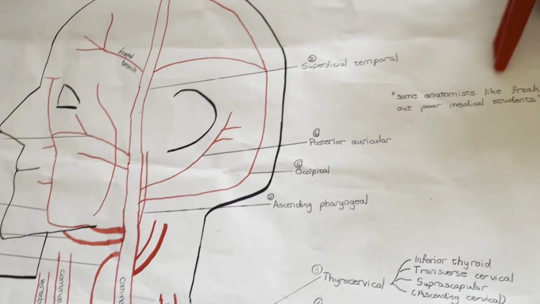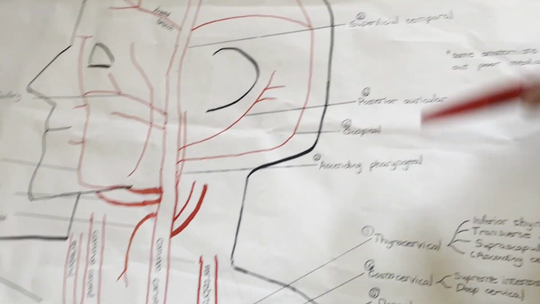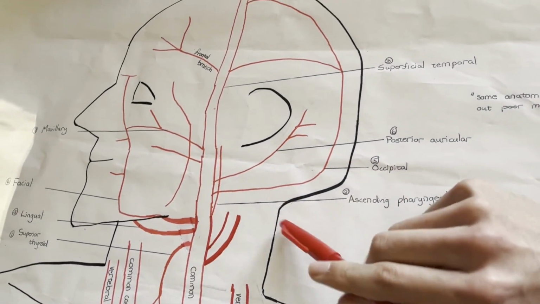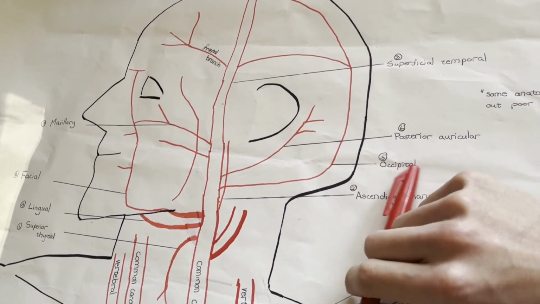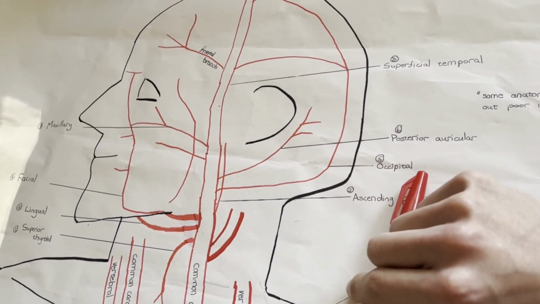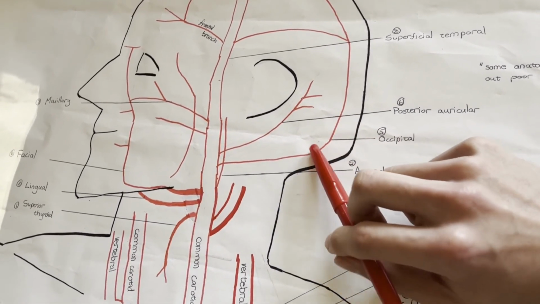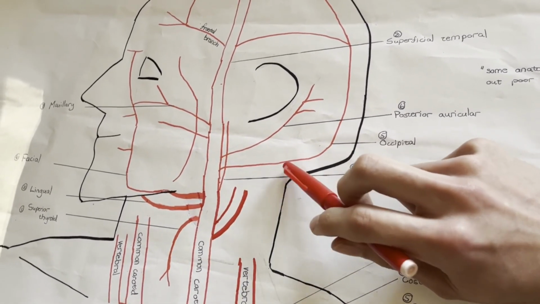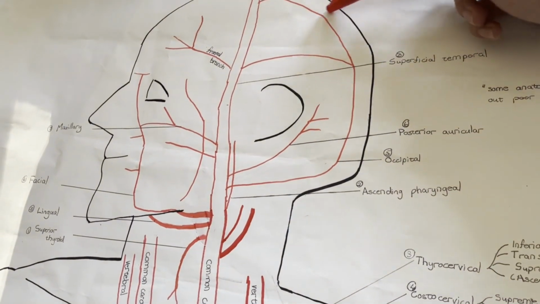And then fifth, you have O for out, O for your occipital artery. I think this is where my confusion comes in, because you have an occipital lobe, and I thought it supplies the brain. No, occipital refers to the back of the head. So it simply supplies the skin area at the back of your head.